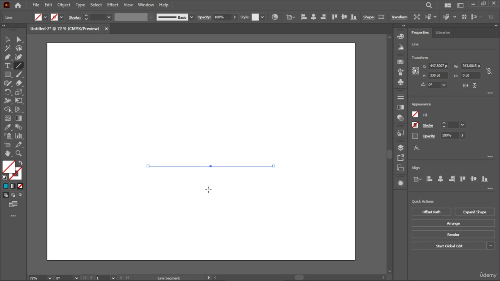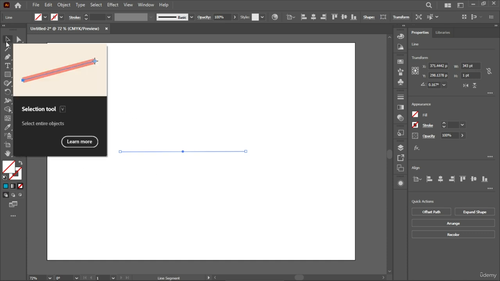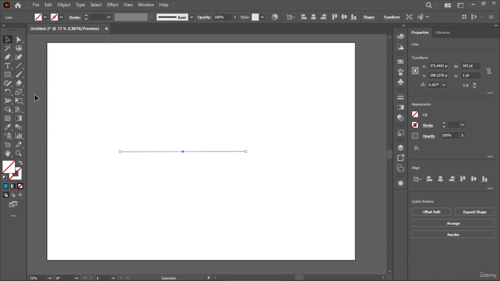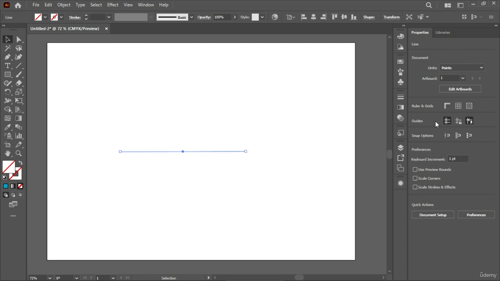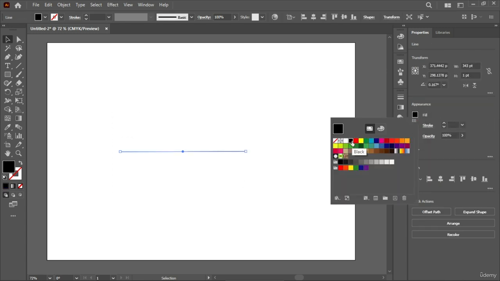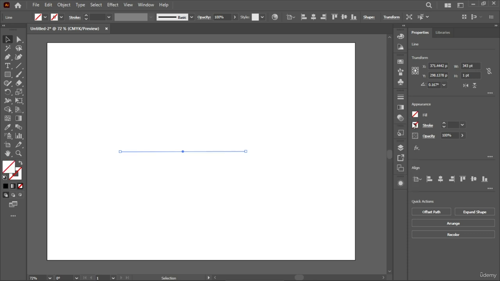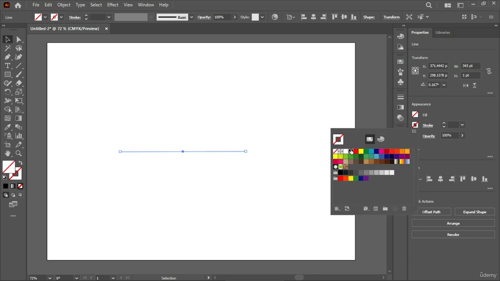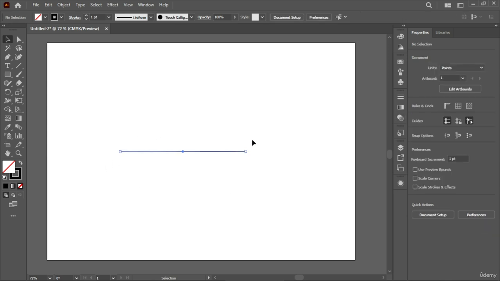Now say that you want to change the measurement of our line. For example, you want to change it from points to centimeters or millimeters. For doing that, we will just click on our selection tool and then click on the background. Now you can see that the line's gone, but I'll just fill in a line. I'll just put in the stroke color so that you can see where my line is. There you go, you can see the line easily.